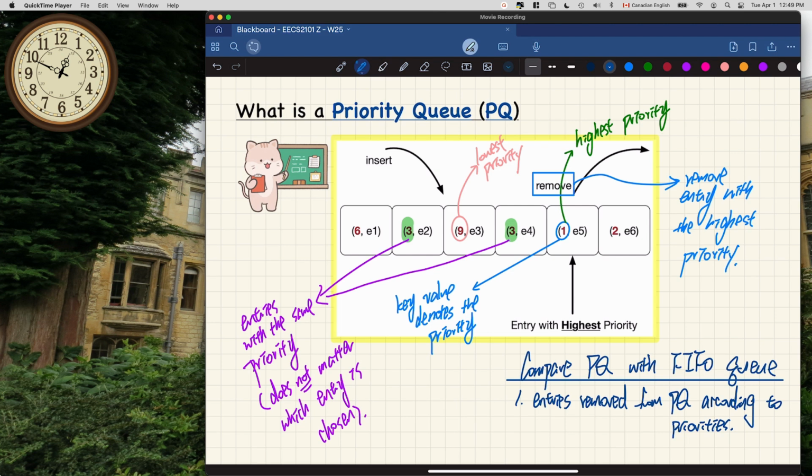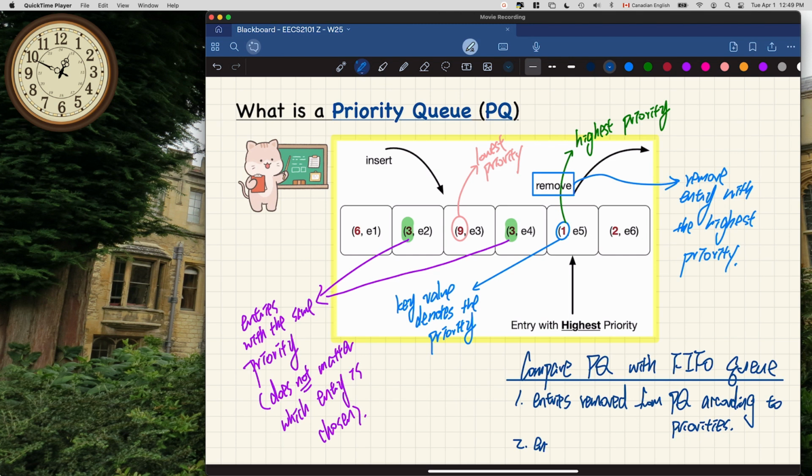Lower to higher, all right? What about entries from a FIFO queue? Based on what order? There's a particular term for that. First in, first out, right? Chronological order.